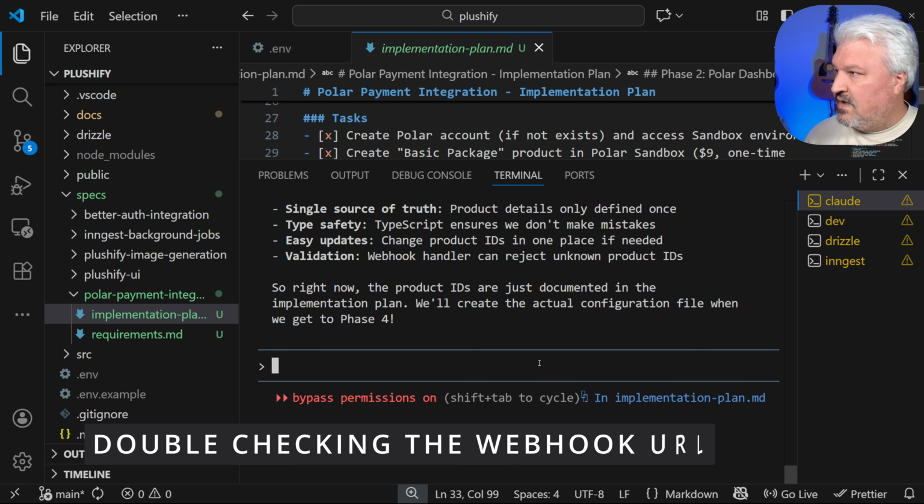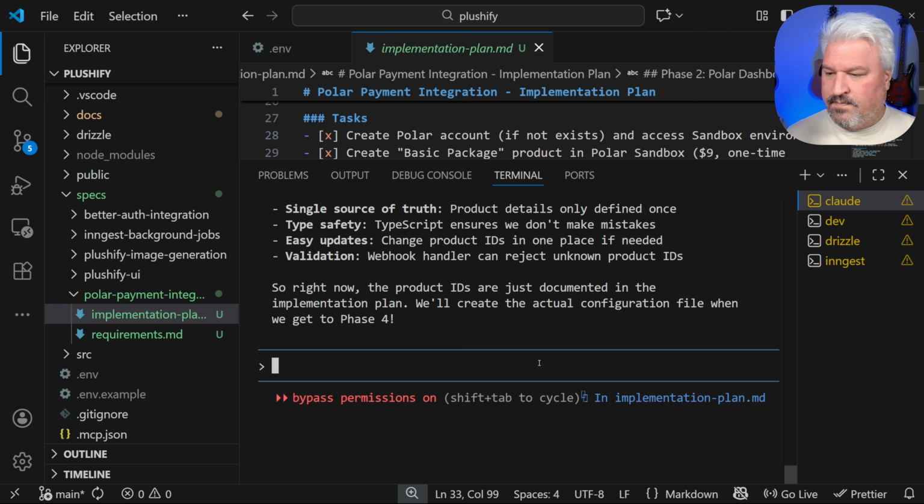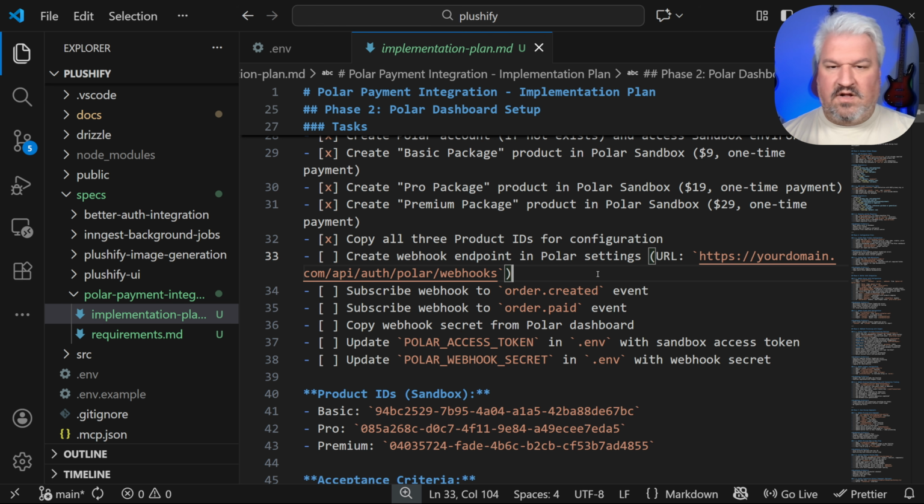Is the webhook API endpoint that you have correct? Since we're using the BetterAuth plugin for Polar, BetterAuth will be dealing with everything related to these Polar webhooks. So please use context 7 and our Polar documentation or our BetterAuth documentation to ensure that the API endpoint for the webhook is actually correct. Alright, so by the way, this endpoint just changed. I noticed that this endpoint didn't actually go through auth. So I asked Claude Code just to verify this, and it seems to have fixed this endpoint now.